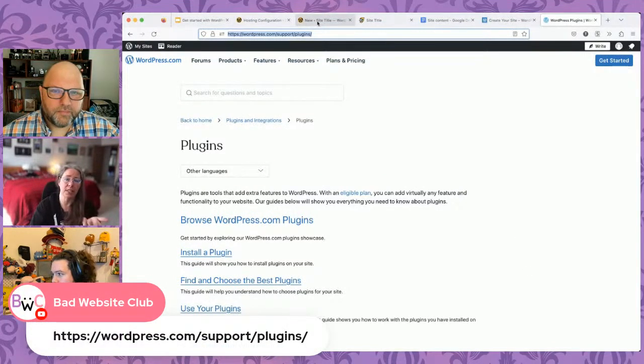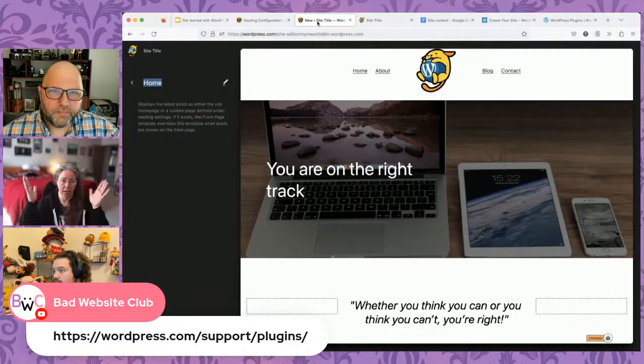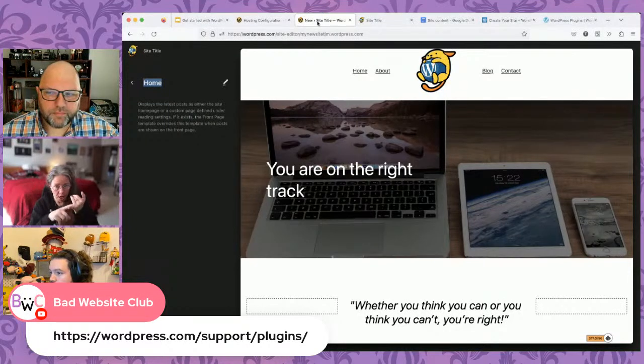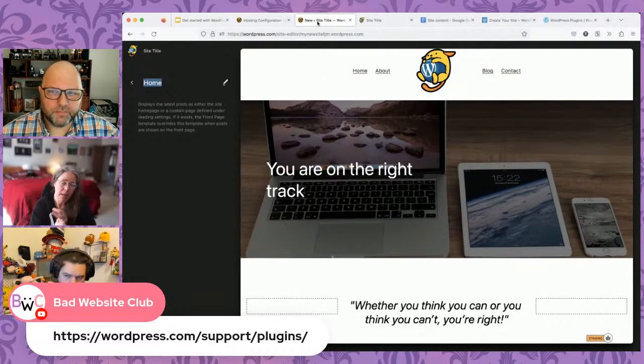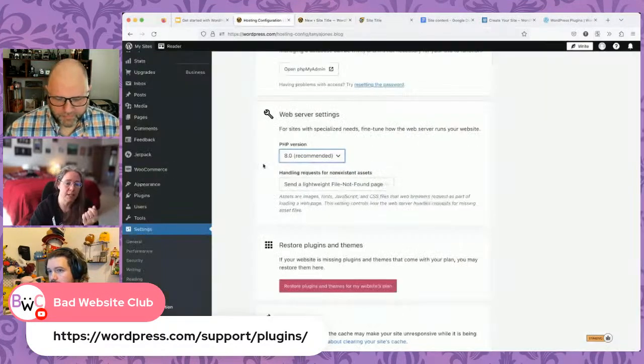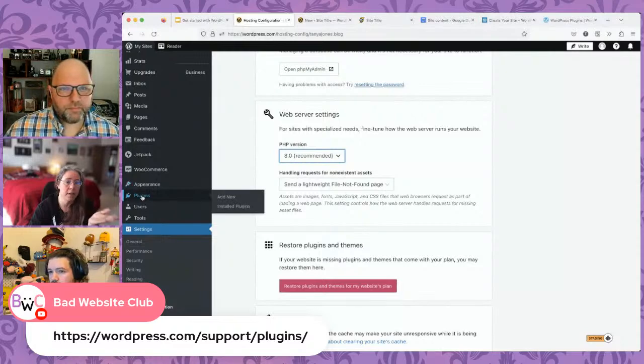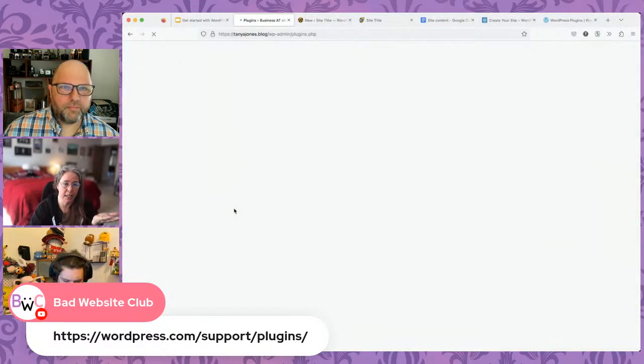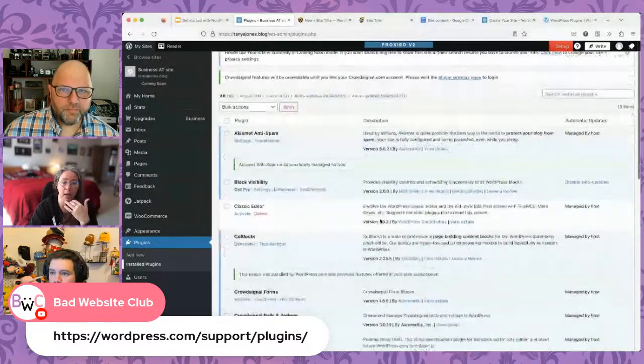So when you're building your site, there are tools and features that are built into the core software and sometimes into the theme. And if there are other things that you want to be able to do, then plugins will often be the way to do that. So when you're on our business plan or higher, you'll have the ability to install all kinds of plugins. And we can have a look here. These are the plugins I have on this one.